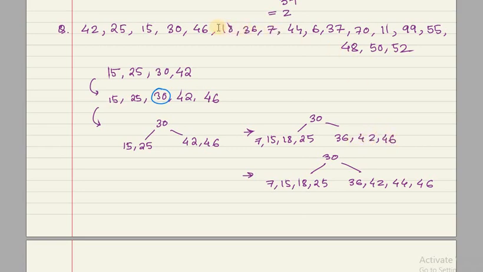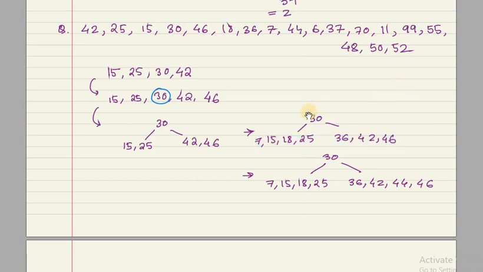And that's why when we take the three new elements 18, 36 and 7 from this line, we put them in the respective places. 18 must come between 15 and 25, so 18 has come here. 36 will come here because it is greater than 30, so it will be in this particular node, and it is also less than 42, so it comes at this place. And then 7 is lesser than 30, so it is going to be in this node, and 7 is lesser than 15 as well, so it will come before 15. This is how we have constructed this.